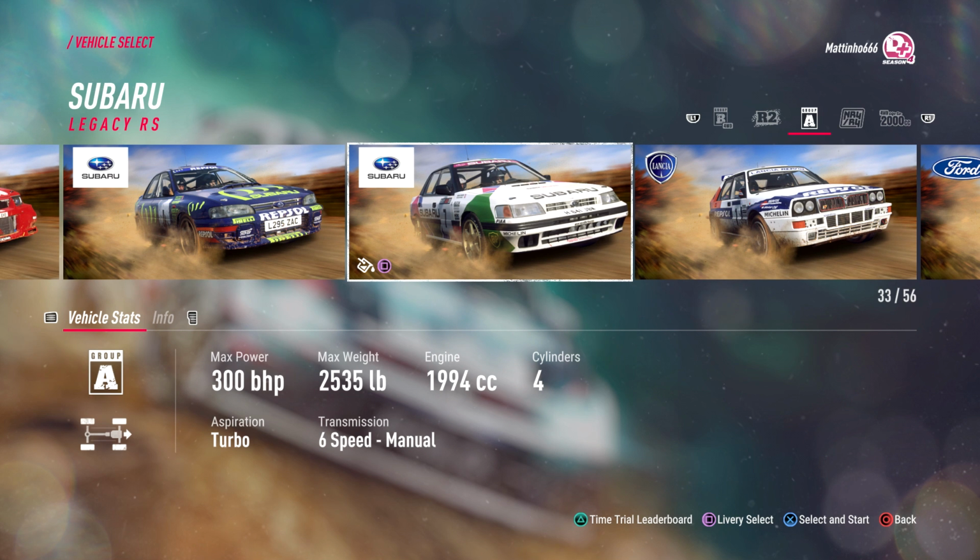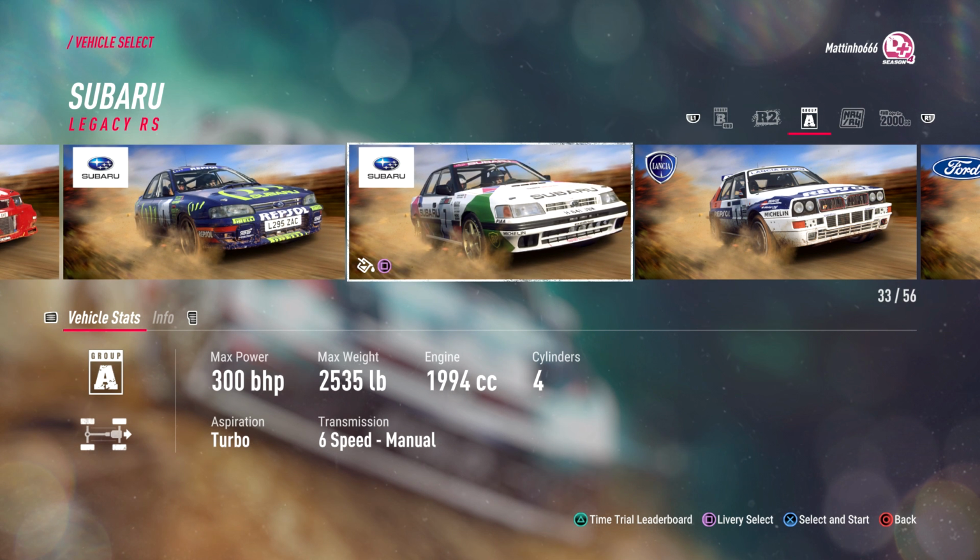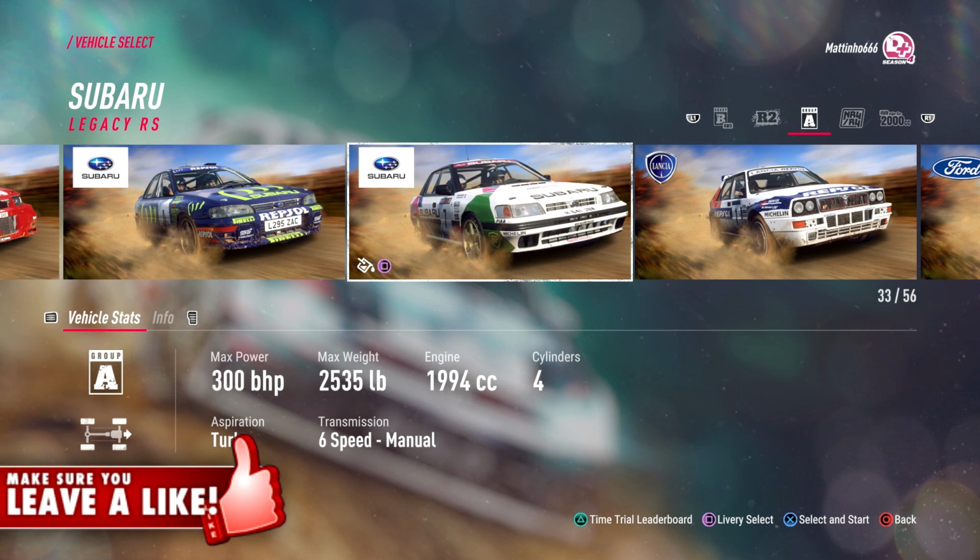Stats wise, 300 brake horsepower, 2,500 pounds in terms of weight. The engine is a 2-litre four-cylinder turbocharged lump with a 6-speed manual sequential gearbox bolted to it as well. Because we know the Subaru Impreza replaced the Legacy, let's just have a look. The Impreza has more power, but it weighs about 200 pounds more. That's quite a lot. I don't think 20 horsepower is going to cover that, to be honest with you, but there we go. The reason they dropped the Legacy and went with the Impreza is because of the shorter wheelbase. They felt it would be a bit more advantageous and so on and so forth.